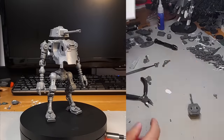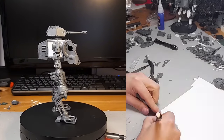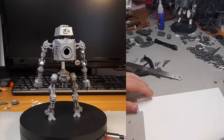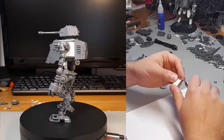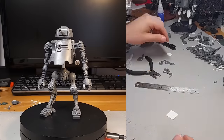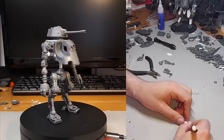I have another video of me demonstrating how to make armour with plasticard, taken from one of my building streams, but in brief, I cut shapes from flat sheets of plastic to make panels. Measuring the area of the model to know how large a piece of plastic I need to cut, and looking at the art to know what shape, sometimes using a grid drawn on the plasticard to help. Some of the armour requires gluing multiple plasticard pieces together to make more complex parts that fit around the frame.